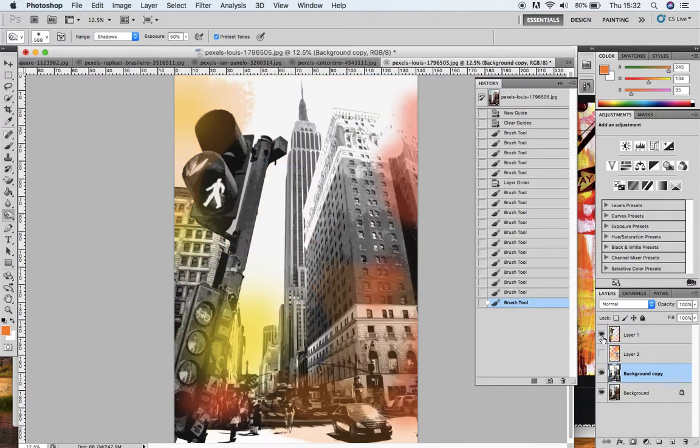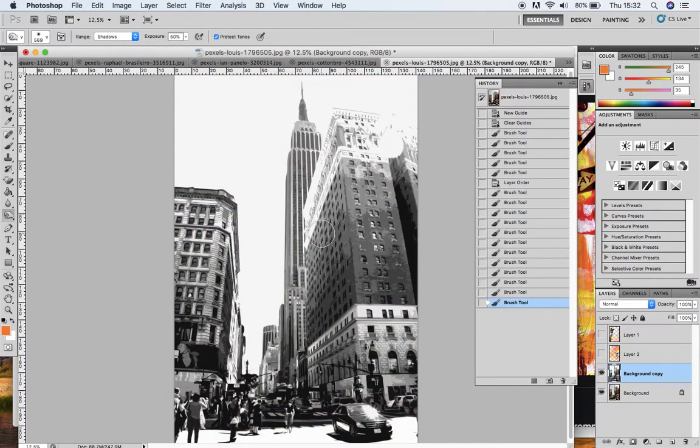If I hide these top layers, you might see it a bit easier to begin with. If I go over these shadows, you can see how dark they're becoming now, because I'm burning on top and making these shadows super dark. If I change this to highlights and go up to the bright areas, it would make those areas very, very dark. You can see what's happened there. I can also adjust that depending on how strong I want the burn effect to be. If you wanted it really strong, it's going to be a very, very dark outcome. So I'm just going to take a few steps back there.